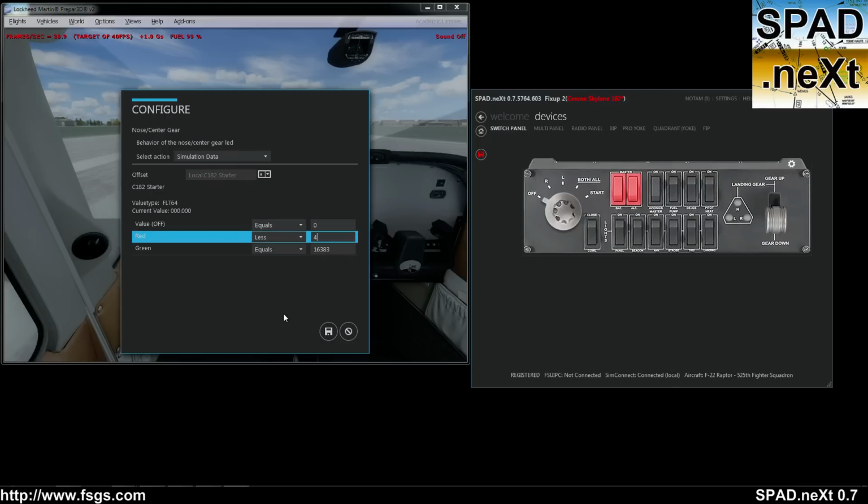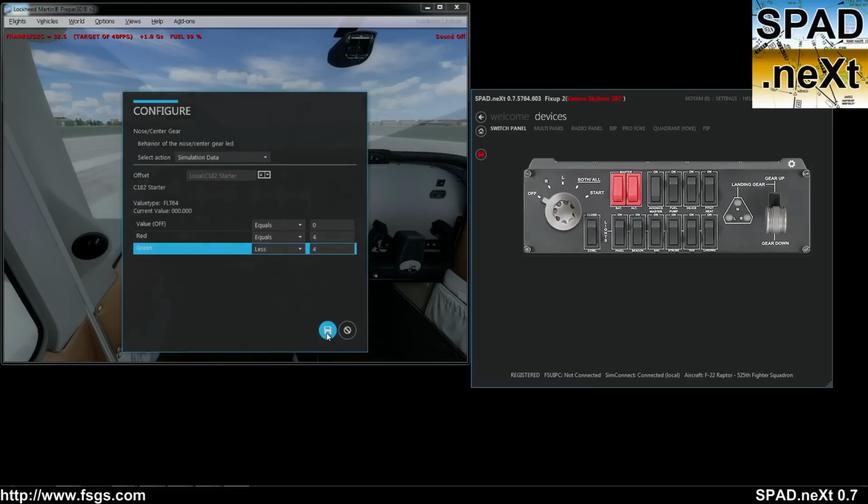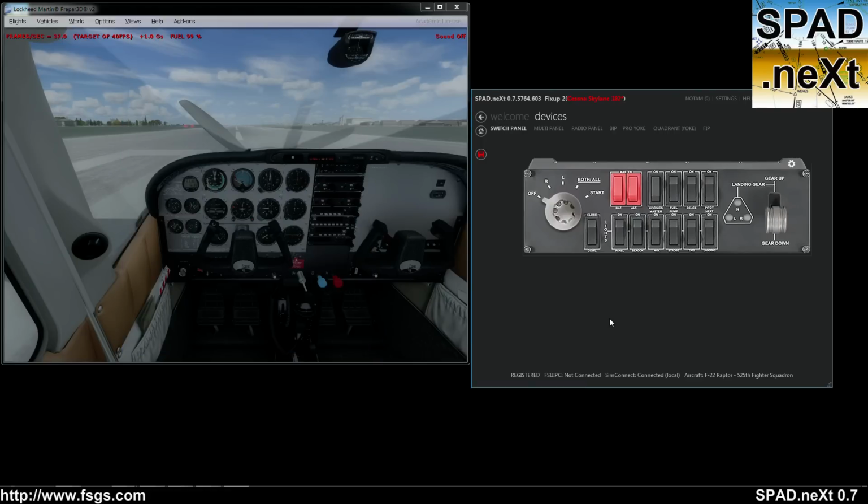It shall be red if it equals 4, and shall be green if it's less than 4. So, returned, it turns green, and if the starter's on, it turns red. That's one of the possibilities you can do with the local variables.